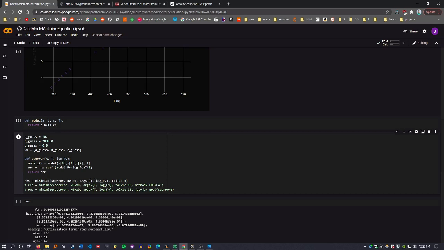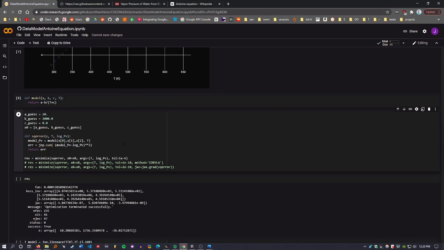Our arguments are temperature and log of vapor pressure because we're changing our guesses. And we're allowing for a tolerance of 1 times 10 to the negative 6. This is how accurate the difference that we can observe in the sum squared error for this minimization needs to be, for these values to match.